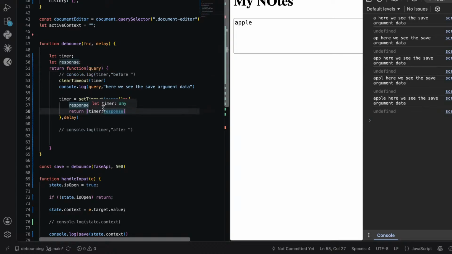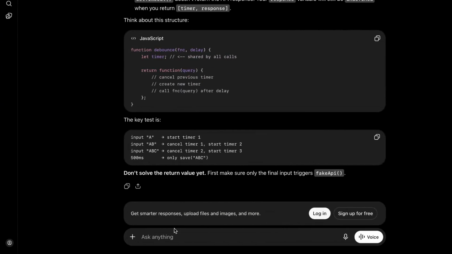Okay, let's go with AI step by step, because we are unable to think like this for now. Guide us about the next step, and how we should think in this situation.